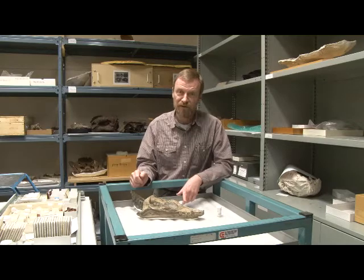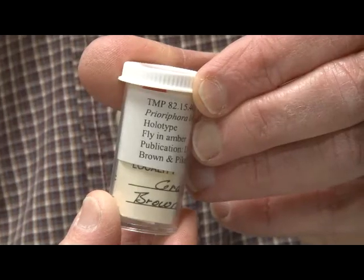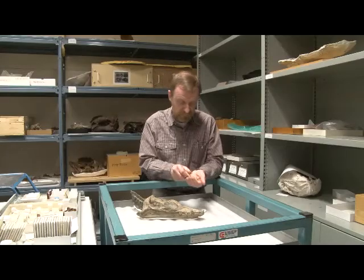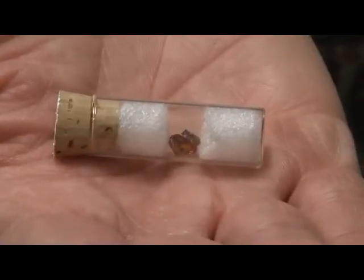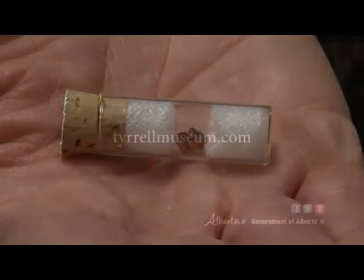And just as an example, we don't just deal with backbones and skulls. Here at the museum, we also deal with small things. In here is a fly in amber, and this is the type specimen for this new type of fly. I won't take it out, but inside there, you can see the little lumps of amber, and inside those lumps of amber, I can see two little black dots — and that's this new fly that became entombed in amber.